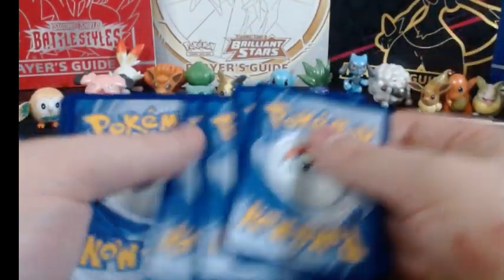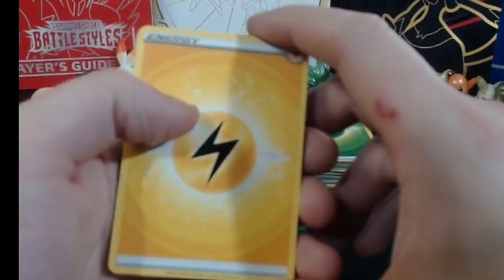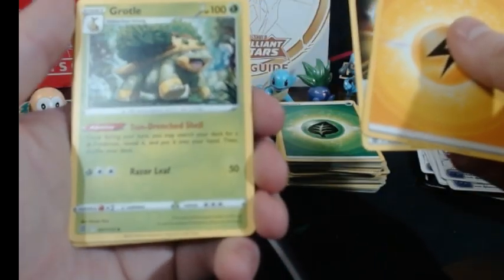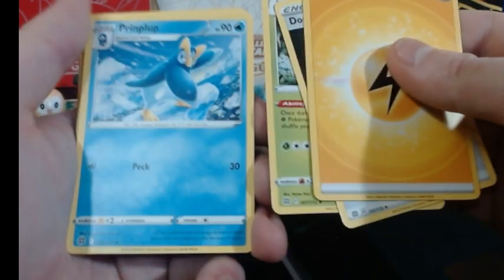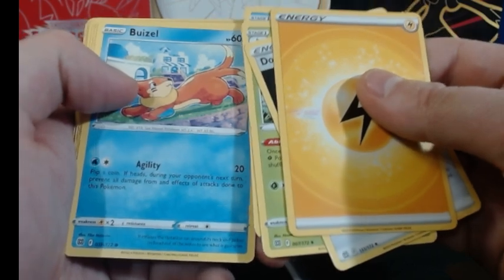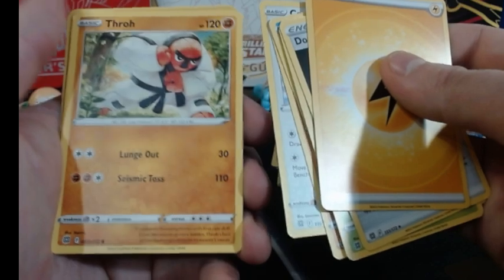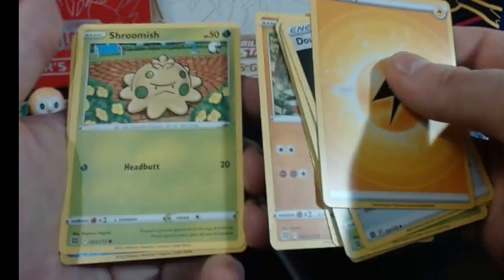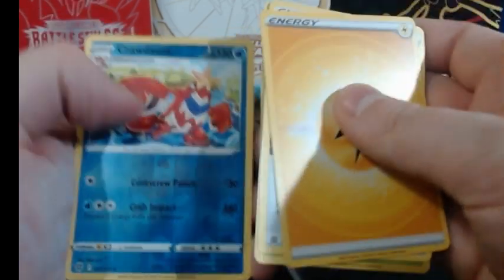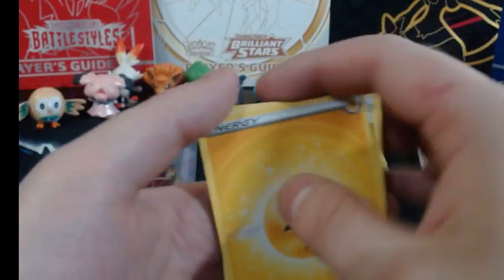Alright. 1, 2, 3, 4. We're gonna open this one slowly. Alright, we got our Electric. We got our Double Turbo Energy. We got a Grotle. We got a Prinplup. A Buizel. Trapinch, Cast Form, Throw, a Shroomish, a Crawdaunt, and a Flygon.